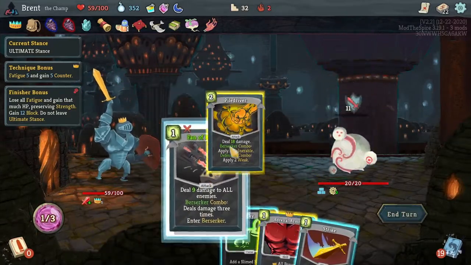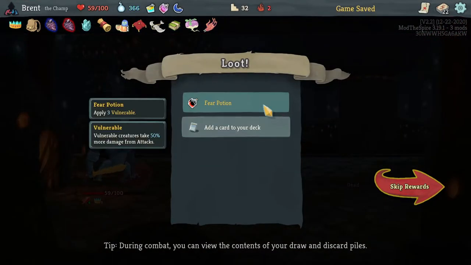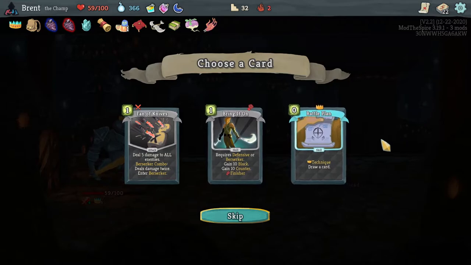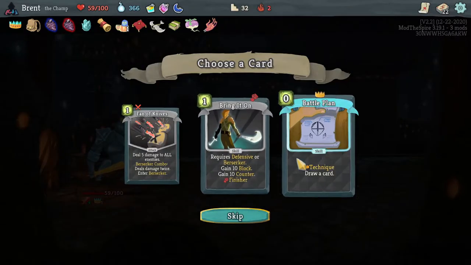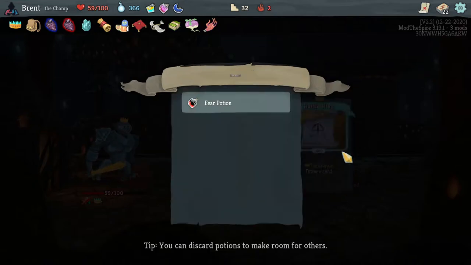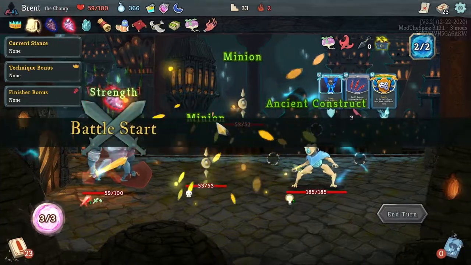Pile driver, fan of knives. Easy enough. 59. So we're a little rough. We need to be drinking more potions. Battle plan is also good. Upgrades to gain 3 blocks. Places itself. Yep. Love that. Gives us a lot of effects when we're in ultimate stance.